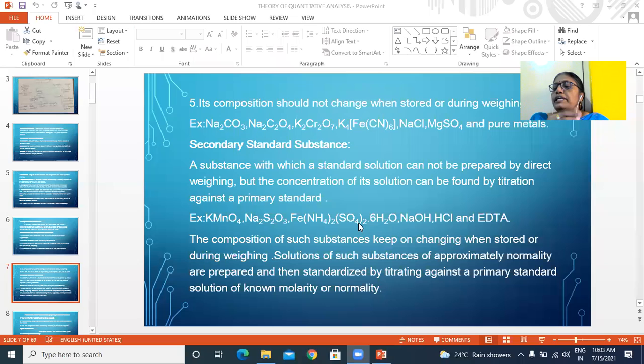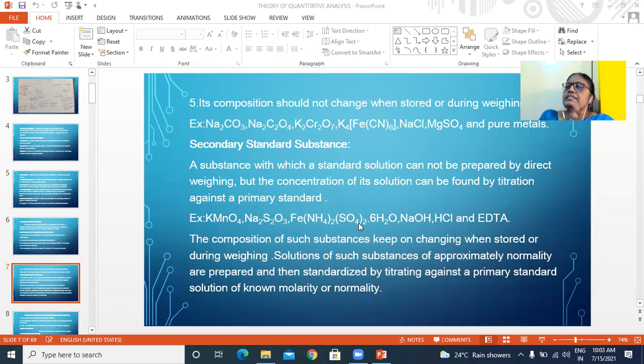Because ferrous sulfate can directly undergo oxidation to ferric sulfate, instead of using ferrous sulfate in the titrations for the estimation of ferrous, we can identify it using potassium dichromate or potassium permanganate. In one reaction, we can use oxalic acid as a primary standard. In another reaction, there's no need; we can titrate directly against potassium permanganate.